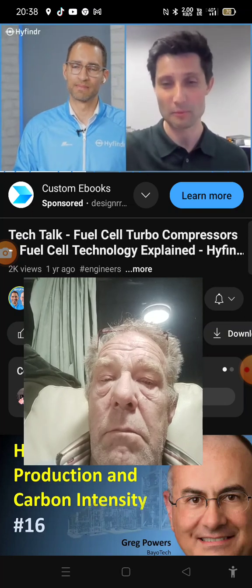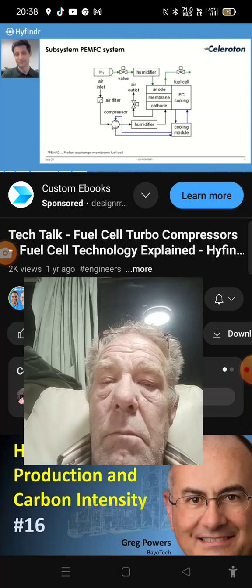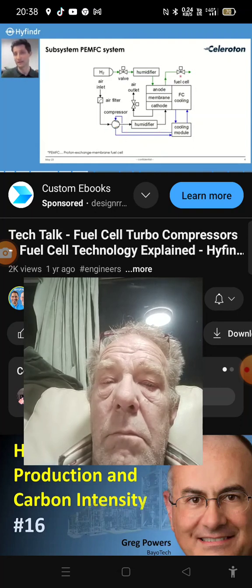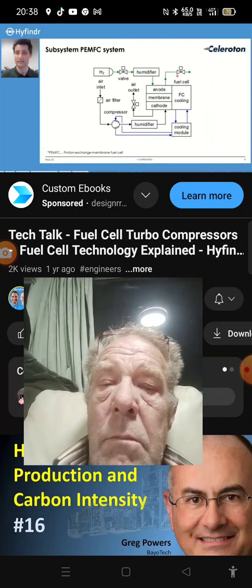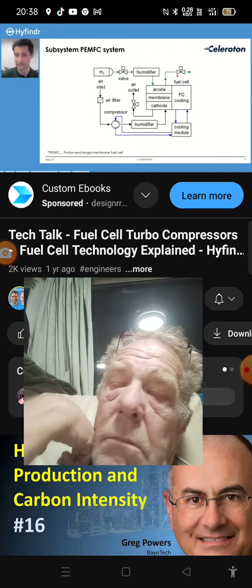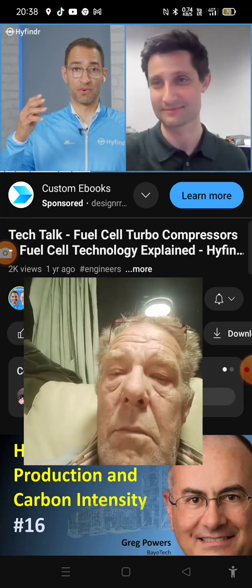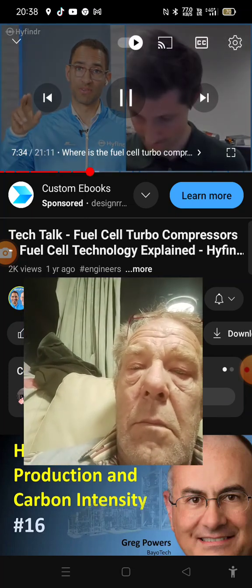Yes. So let me briefly clarify one more point. Compressors can be used on the cathode side, but in addition also on the anode side. So for instance, for hydrogen recirculation dedicated for these designs, or for electrolyzer hydrogen recirculation. So you also could use a turbo compressor for recirculating the hydrogen.